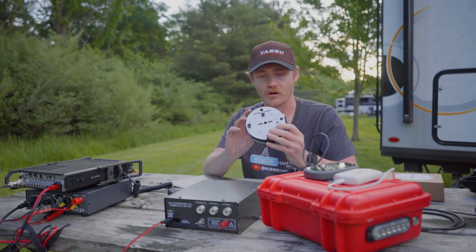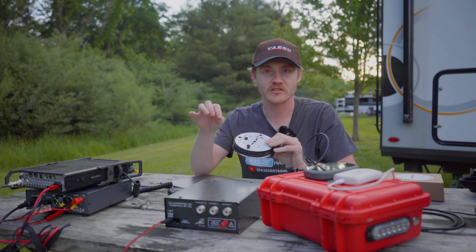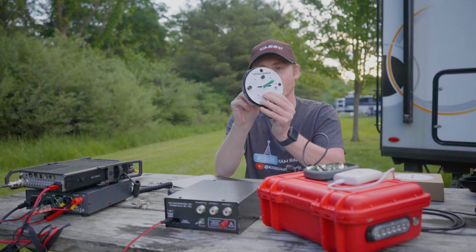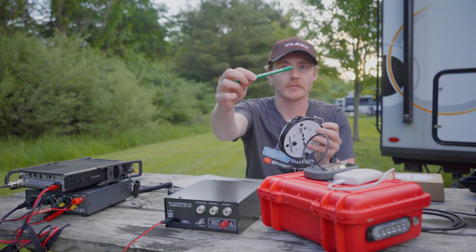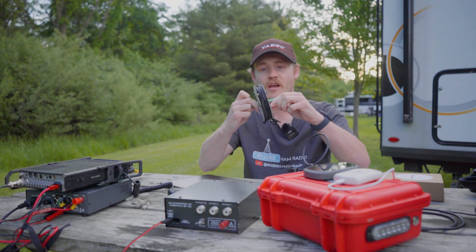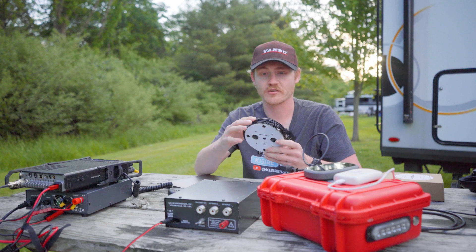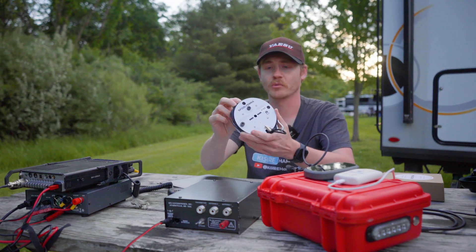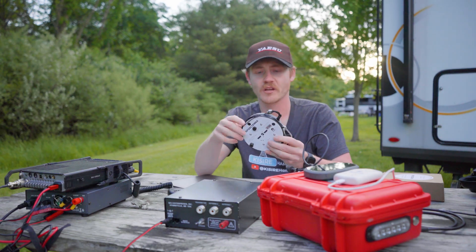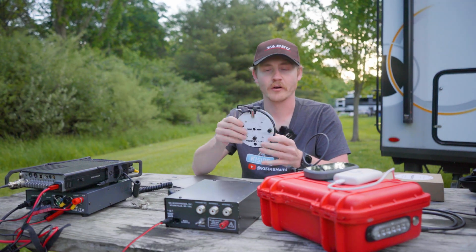The build quality is really good — it's pretty much all aluminum. It's got a four millimeter banana plug where your radiating element attaches, making disconnecting super fast and easy. There's also a three millimeter hole where you can stick a pin through to use as an axle and wind the antenna up to deploy or retract it. It also has holes up top for mounting when deployed, and comes with strain relief on both ends made of paracord — on the antenna side and for hanging it in a tree. It also comes with bongo ties to keep everything bound together.